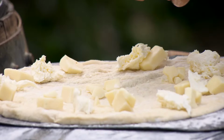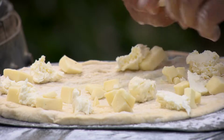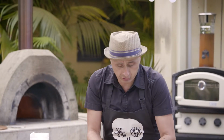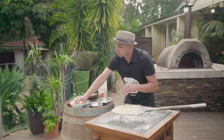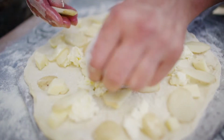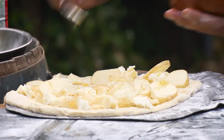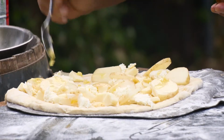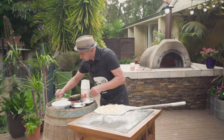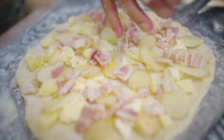You can think of hundreds and hundreds of combinations of pizza, but you've got to keep to the rules. Not too many ingredients like this here. For me, this is the great combination. I've got some fresh potatoes here that I've just sliced thinly. They're raw, okay? Now I've got some fresh garlic here that's just been sitting in some oil. We're just gonna put that on top. And my favorite, bacon rashers. Now that's going in the oven.